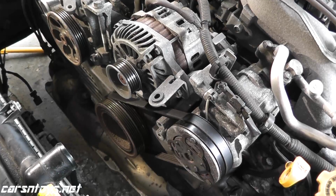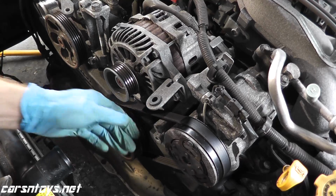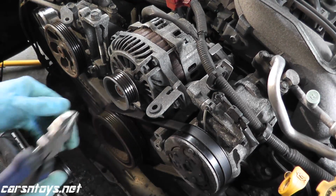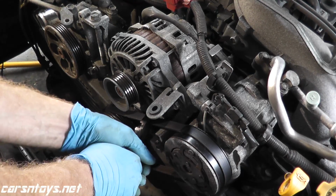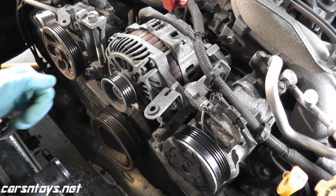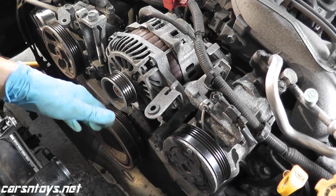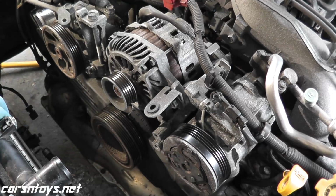Okay. Now this being a late model Subaru, the AC belt is a stretch type of belt. In other words, you can't set the tension. You need a special tool to reinstall these, and to get them off, you have no choice, you have to cut them off. So on your older Subarus, you don't have to do this. You can actually adjust it. But on the newer ones, you have to cut them to remove them, and then you need a special tool to reinstall them. Again, just check out that other video I go in the steps involved to replace the belts.